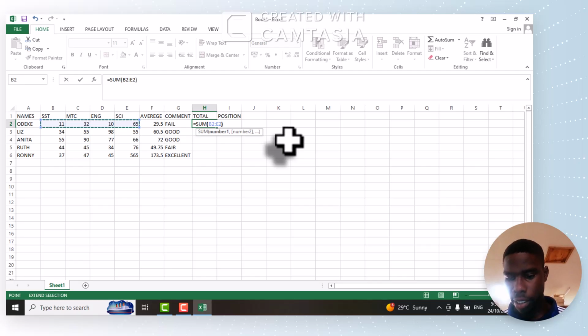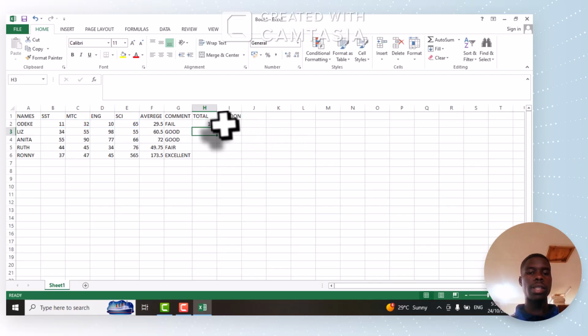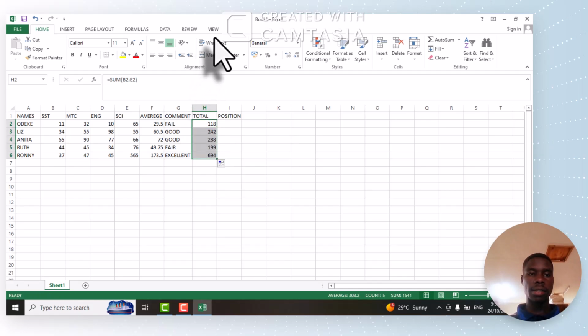Then I close the bracket and enter. So these are the total marks that you can see. So I also drag downwards to autofill the total marks.